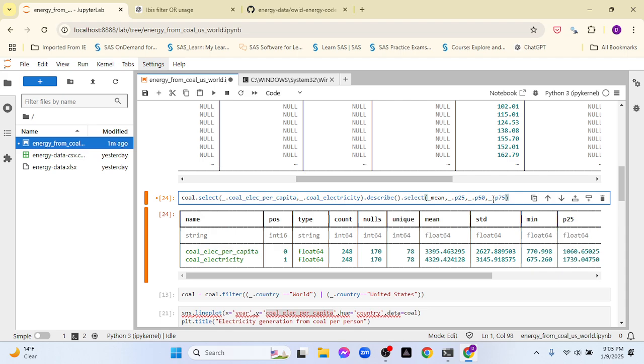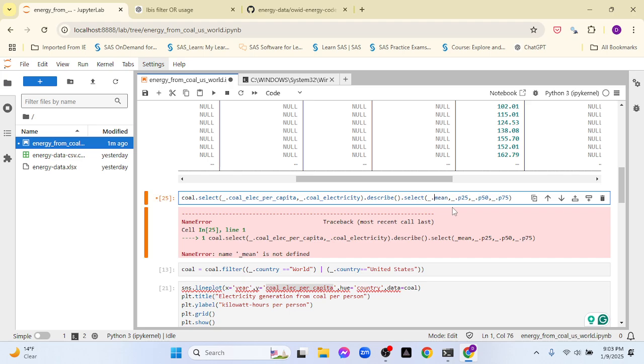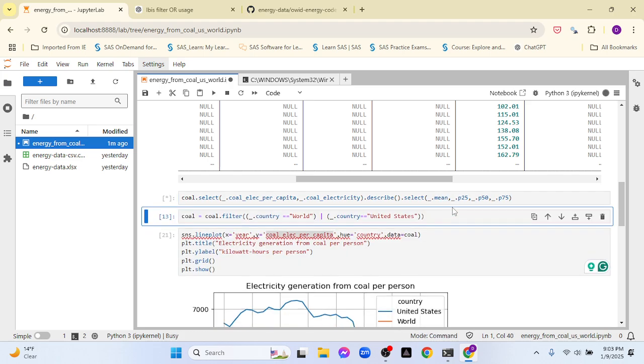What happens if we do this? So let's just get a little summary statistics here, shall we?